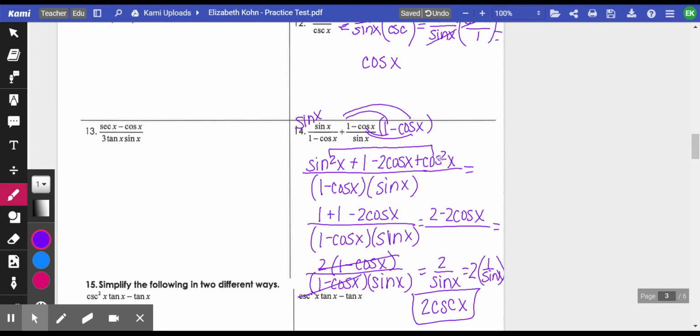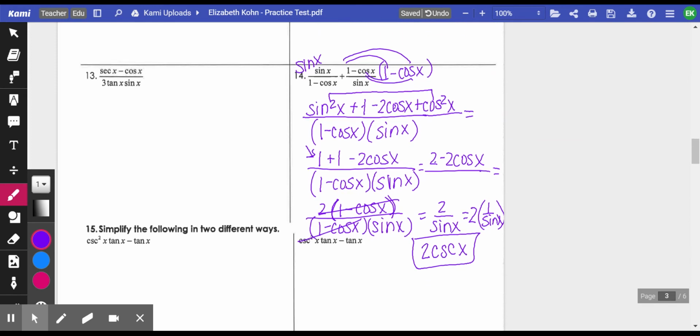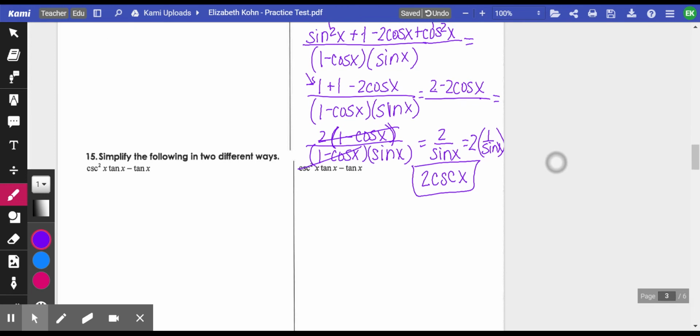So anytime you have a sine squared plus a cosine squared, you have a 1. So I added those together and I substituted this 1. Then I added that to the 1 that I already had there from the 1 minus 2 cosine x, and I got my 2 minus 2 cosine x. I factored a 2 out of both of those terms, leaving me with a 1 minus cosine x, which I then canceled with the bottom, leaving me with 2 over sine, and 1 over sine is cosecant, so 2 over sine is 2 cosecant, okay? There's a lot there, but this is a pretty common problem, something very similar to this, so I want to make sure that you understand all of the pieces there.